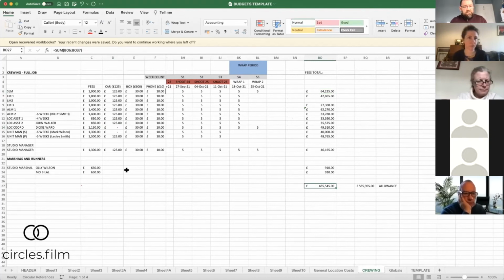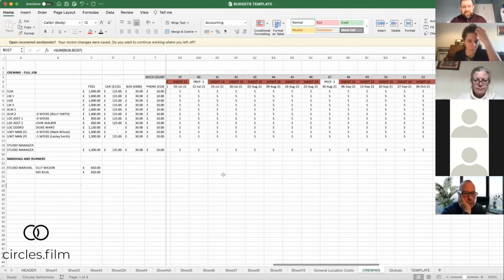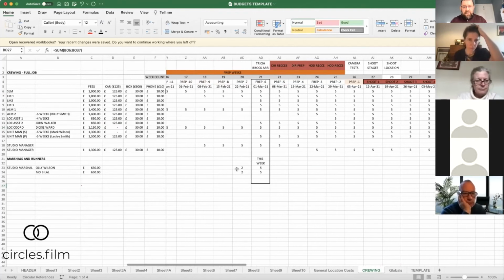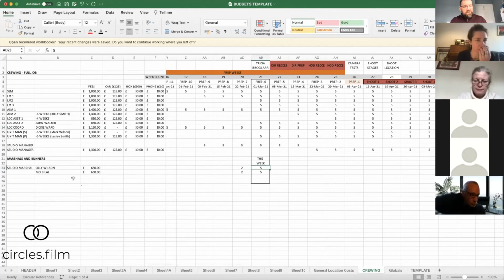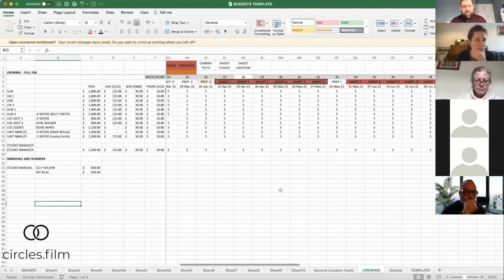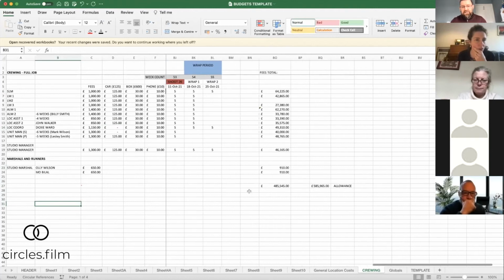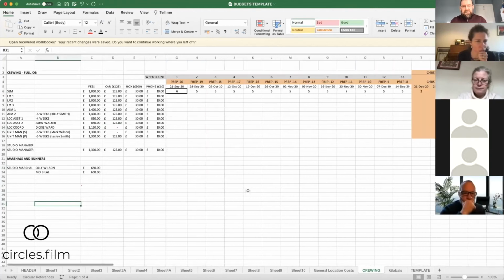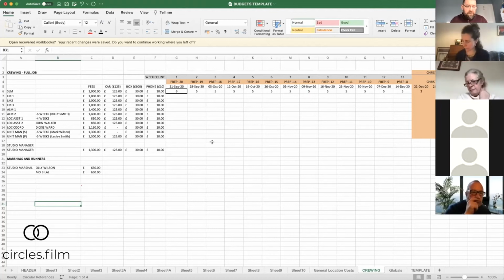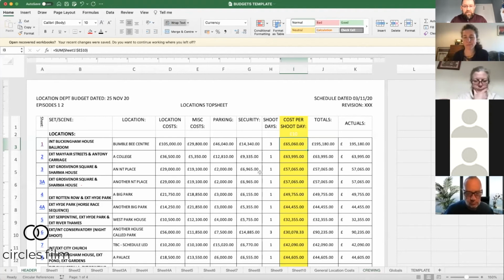If you're adding marshals, again, you just add them in on the dates. So when is Ollie doing his work there? He's done 2 days and 5 days. And you can just keep a running total all the way down. So you know exactly where your crewing is at all times. Easy to change, easy to deal with. Doesn't deal in overtime, deals in days. But over time, this gives you at least an accurate area of where you think the costs are going for the producer. Okay. And that really covers the whole area of budgets.